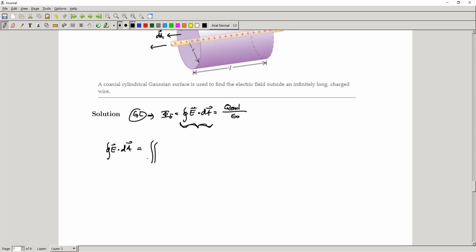We'd have some double integral over surface 1, which is this front face, of E dot dA1, which are all these tiny little dAs pointing off to our left here, right? We would then add to this the surface integral over surface 2 of E dot dA2, plus the surface integral over surface 3 of E dot dA3, right? Except that we can make some big simplifications here.